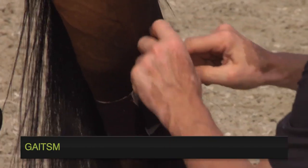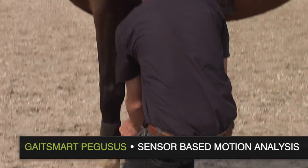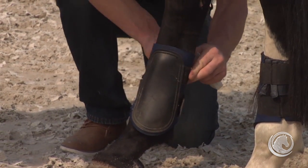I'm going to ask the rider to assume different positions on the horse, and then through GateSmart we're going to look at the influence on the horse and the way it moves its limbs. What we'll do now is measuring the effect of rider position on the horse. We put sensors in special brushing boots and then we can objectively see if there is any difference in the gait pattern when we change the rider's position on the horse.